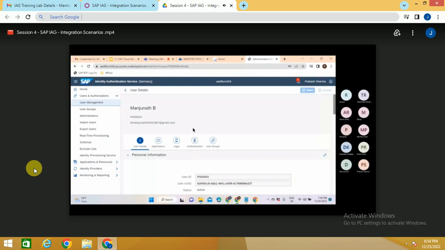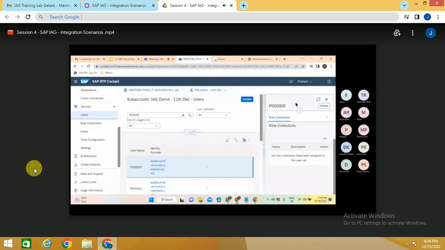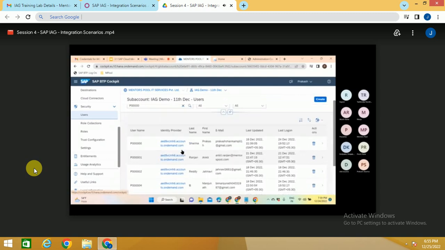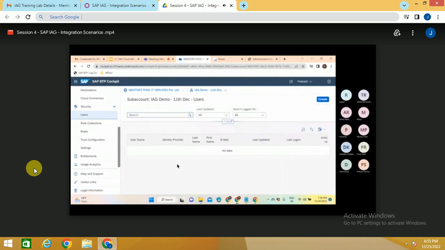If you want to create users, then you have to generate a universal ID in their database, right? So assume that I have created all of your IDs in this mentors pool sub account. Here, in this place, Ankit has created them for all of you. You can see this, but just by creating them here, you will not be able to log in. Understand? I have just created your account here, but for that, you may have gone and created your account on the SAP database.